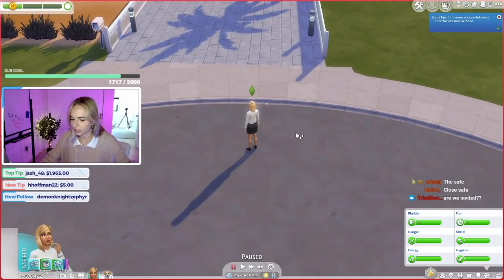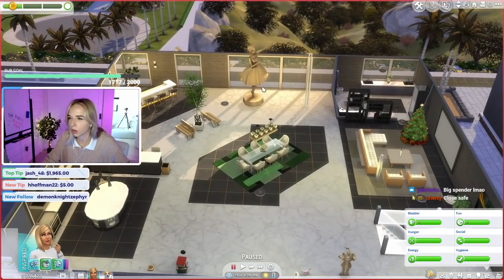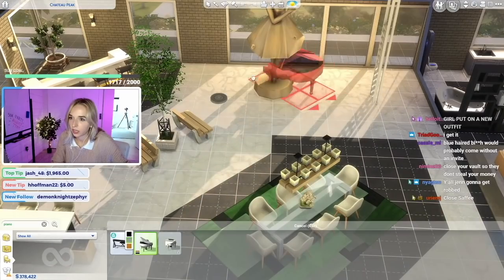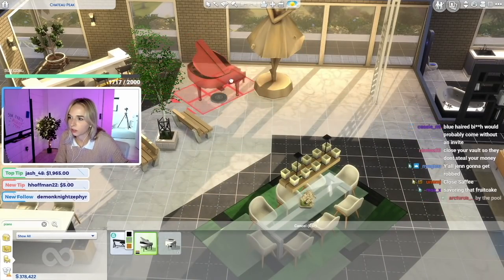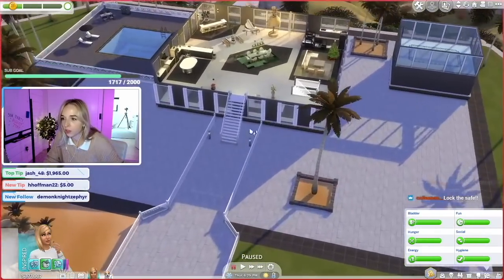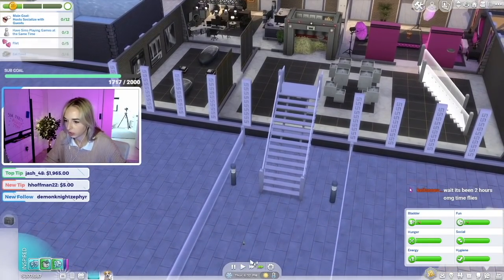Oh, entertainers need a piano? There's definitely space for it in my house. Maybe we'll just throw one in. Let's add a piano. Let's make it white. That's classy. And I feel like it should be over here by the statue. There we go. Oh, lock the safe. Thank you guys so much for reminding me. Close and lock. Go, go, go.